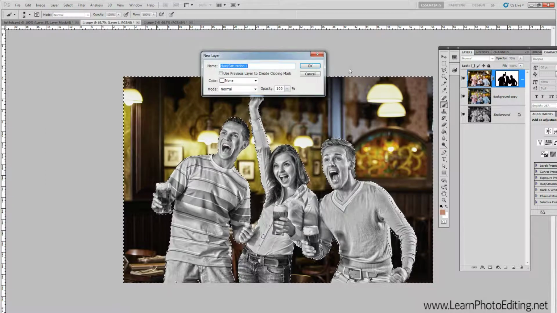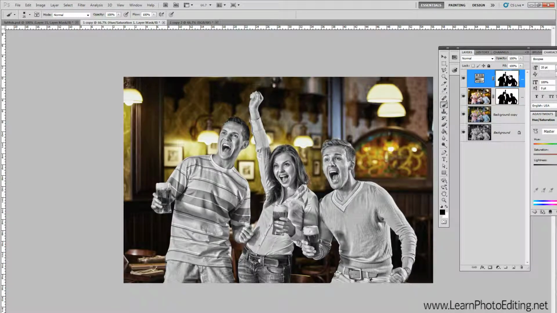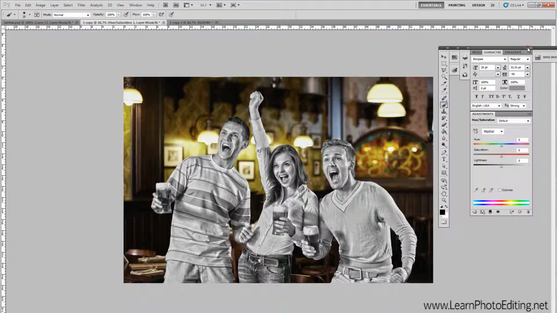So you see we get the same layer mask, and I'm just going to adjust the colors of the background. I'm going to put -3, -10, -15.